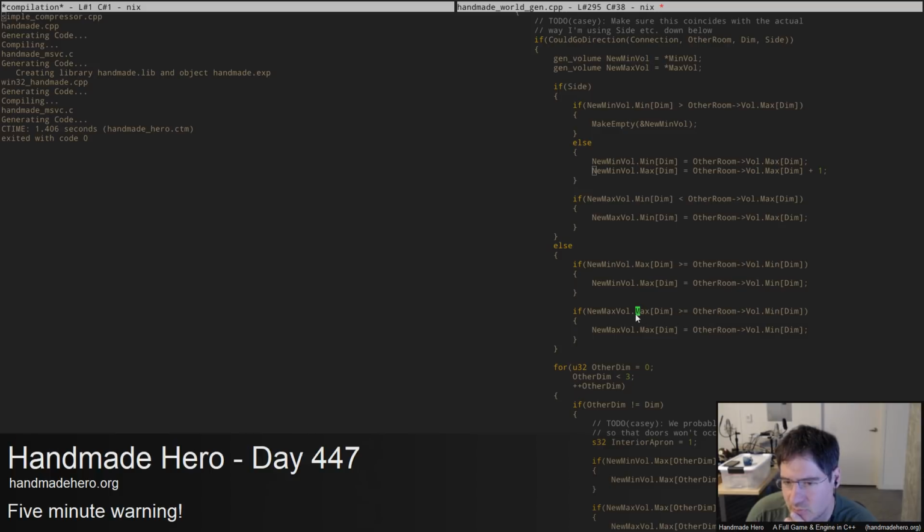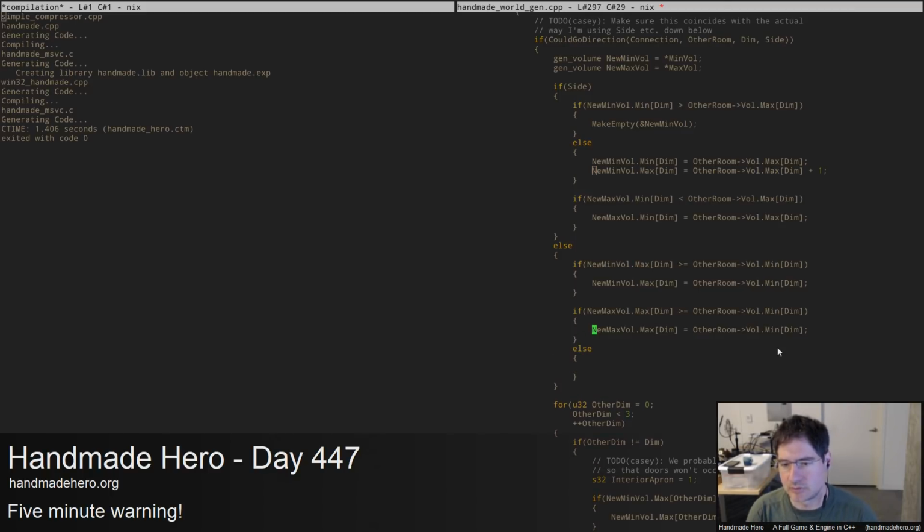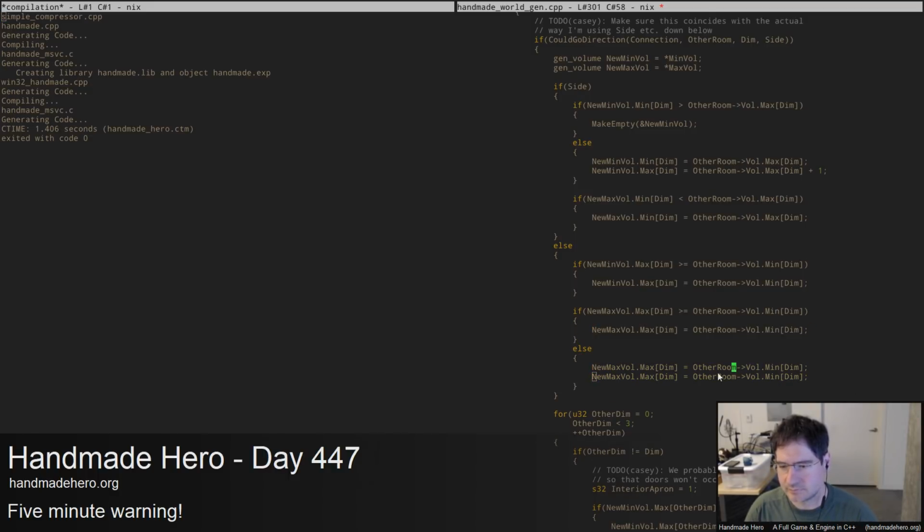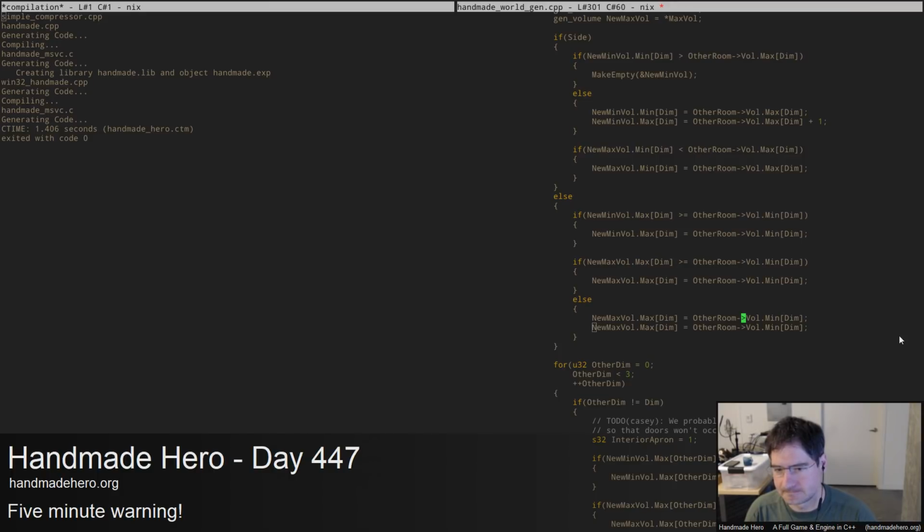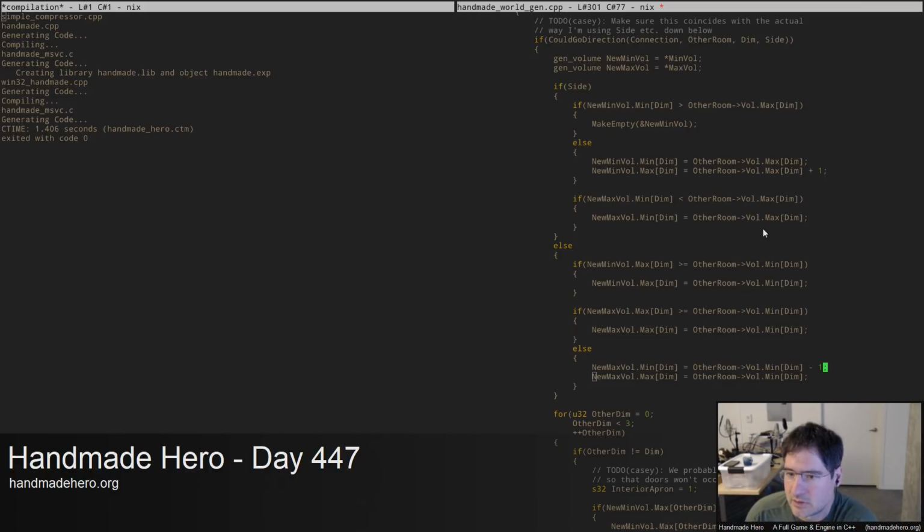So we need to say something like, well, okay, if I'm going to compare the mins here, I just need to make sure that the min can't be any worse than this. But the same thing that happened to the min up here has to happen to the max, which is to say that I actually need to be able to set it to be exactly this value. So whatever the minimum value was on the other room, that has to be the maximum value on this room now. It can't be anything other than that. So I think that's right.